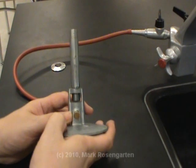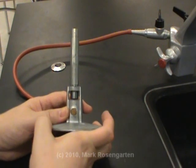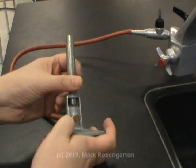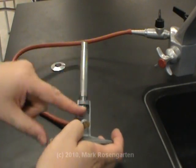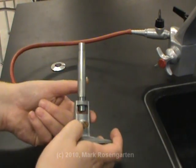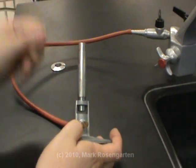Now you need to have the perfect mixture of gas and oxygen because if you don't, you're not going to get what's called complete burning. This controls the amount of air you let in. As the gas shoots up, it creates an area of low pressure and air from outside is pushed in where they can mix together up in the barrel.